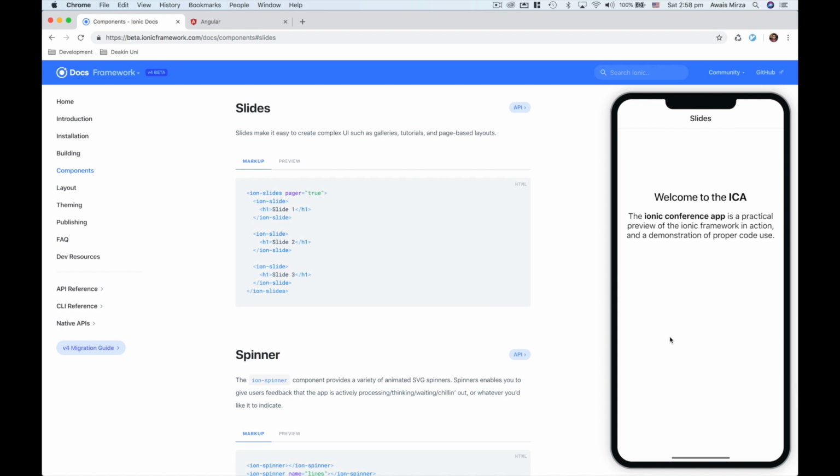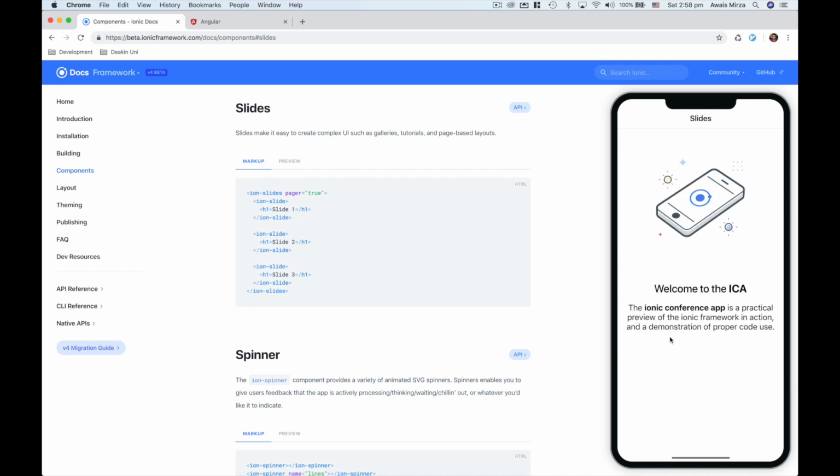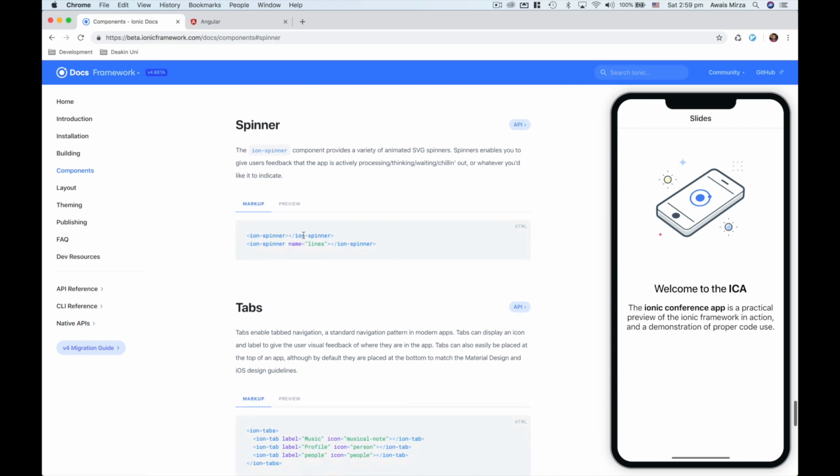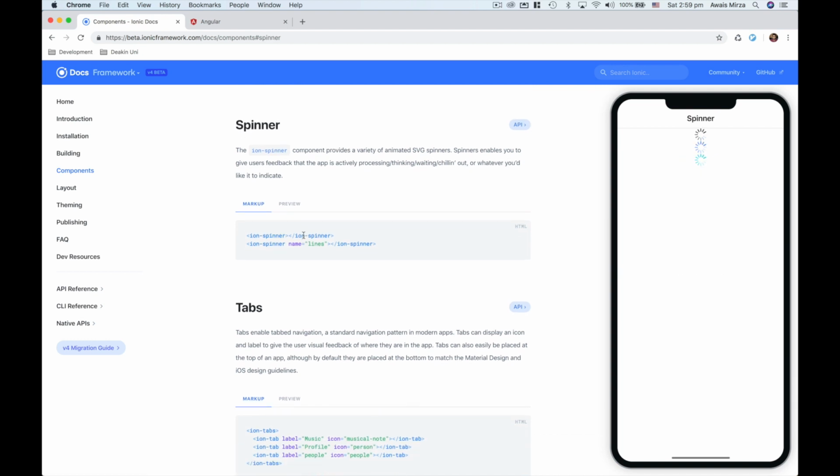Slides. Now, a lot of times when your application loads for the first time, you see some sort of introduction of your application. That means they basically create slides. Slides are very easy to create with Ionic. All you do is just copy paste this and fill the data in, and that's what goes into your slides. Really good stuff. If you want to create the same kind of slide in your native Android or iPhone or Windows code, I think it's going to take much longer to implement and make it look that nice.